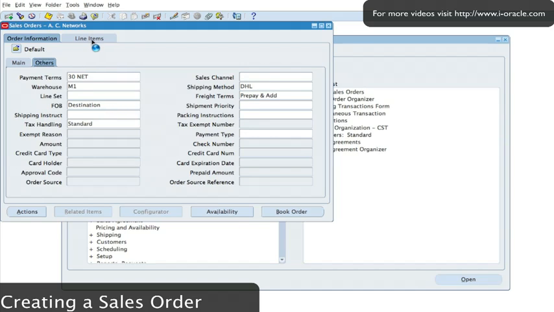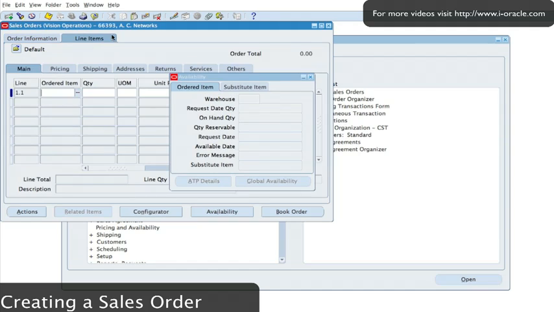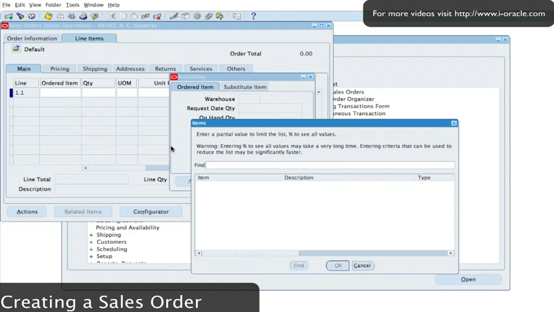So if I select my line items tab, I'm able to enter some information about the items that I want to sell, and this will allow me to also enter information like the quantity, and I can also review the price as well. Now you can see at the top here that it's actually given me a sales order number, which is 66393. I've also got the availability form open, which allows me to view information about the item once I enter the details. So my item number is AS5488.